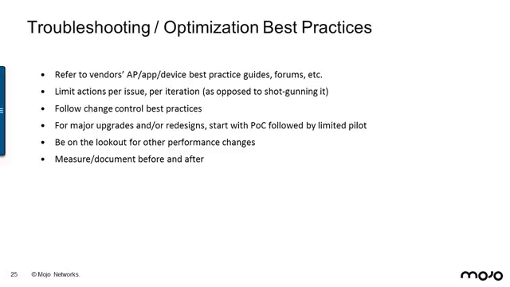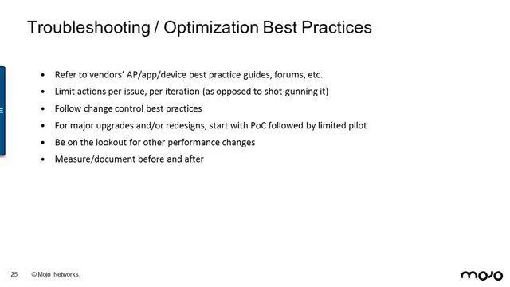They would always start with a POC. So you get whatever it is in the lab. You're gonna get new clients. Let's get them in the lab. New software for the AP. Let's put it in the lab, and let's test our applications, our use cases in the lab to make sure that basically we have some reassurance that at least in the lab they're going to work fine. Okay, you start there, and then you go to a limited pilot.